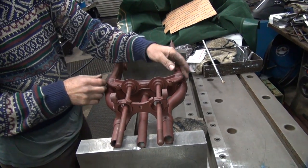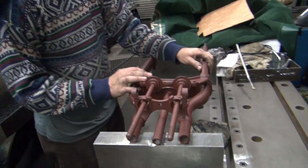Okay, so we're going to have to bend that a little more grunt than what I'm using right there.